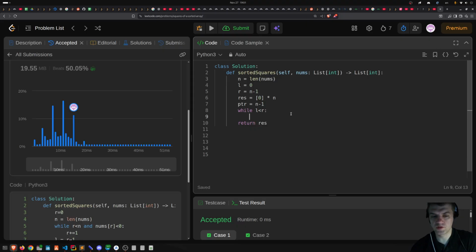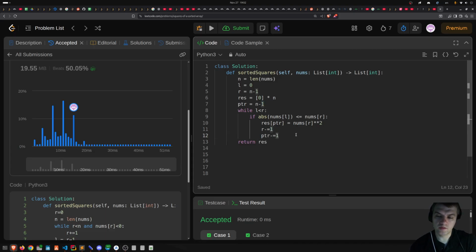I need to figure out which one is the bigger one. If nums[left] is less than nums[right], I'm gonna put res[ptr] equals nums[right] to the power of 2, and then right minus equal 1, and ptr minus equal 1.